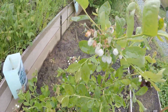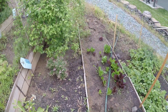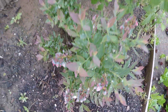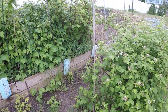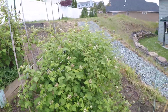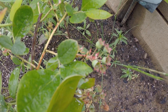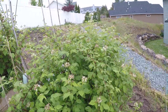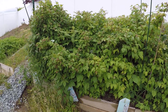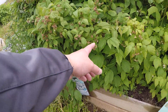Blueberries with lots and lots of blossoms — get a good shot of those. And then the other set of blueberries, which is quite a different variety. That bush is much lower to the ground, and yet it's still trying to produce, not nearly as much as the one behind me, but there's berries on there already. And then black raspberries, which are gonna be the next set. And another look at the raspberries — I mean, look at this, it's crazy. Berries everywhere.